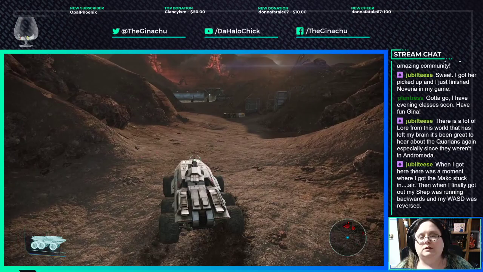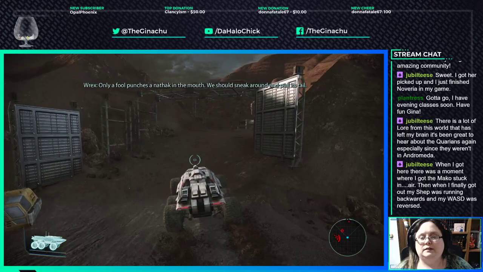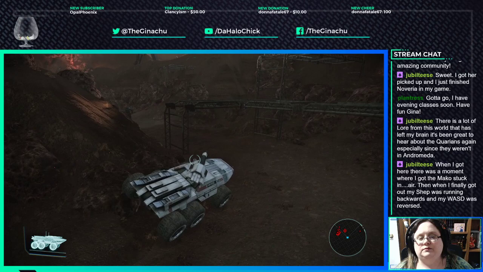Only a fool punches a gnatback in the mouth. We should sneak around and pull its tail. We are gonna go around the back, Rex. Calm yourself. We avoided the front. The back is here.